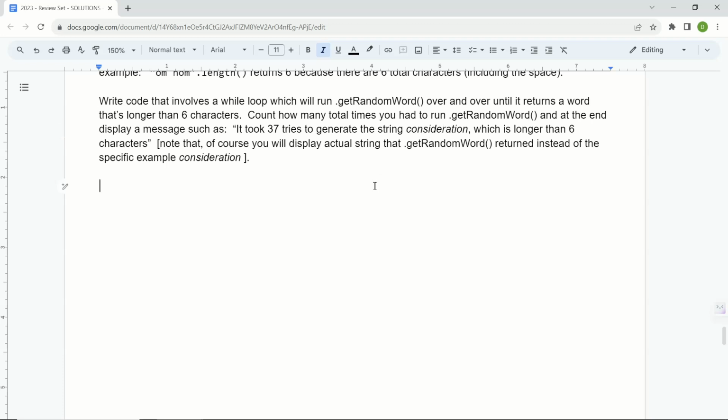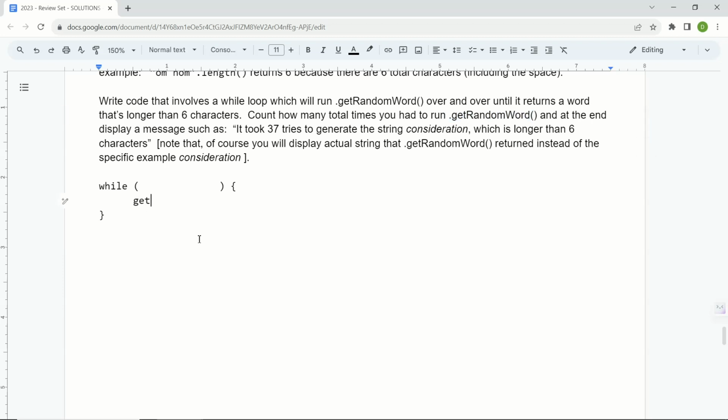Okay, so rather than just do a perfectly correct solution right off the bat, I'm going to pretend I'm a student who sort of has a vague idea, and I'm going to kind of illustrate what it looks like to think my way through the problem if you're not sure what to do. So we know we need a while loop of some kind. So I'm thinking I'll have a while loop, and it's pretty normal to have to just write template code with the stuff that you think you might need, but you can leave parts of it blank. So I don't know what this while condition should be yet. But I do know that I want to be getting random words, right? So let's get a random word.